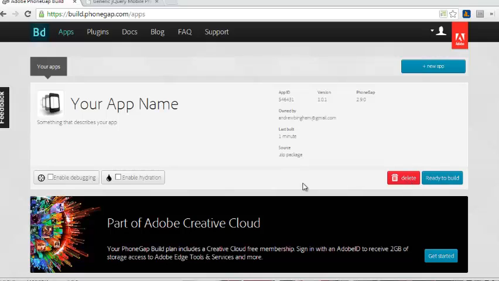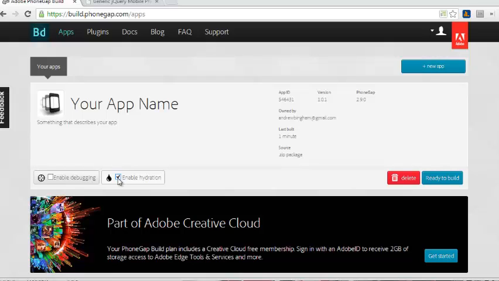At this point, what I normally do, because I test on hardware, is check onto enable hydration. That enables you to check for the most up-to-date version of your compiled app on the hardware device itself.